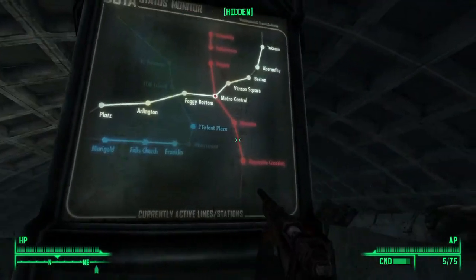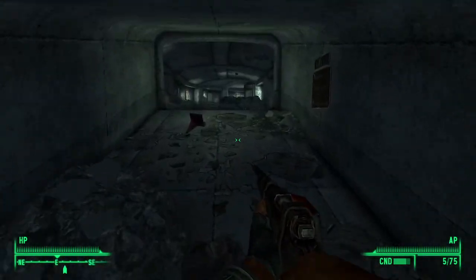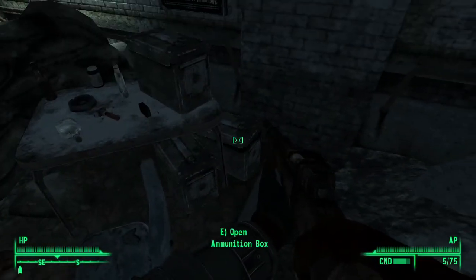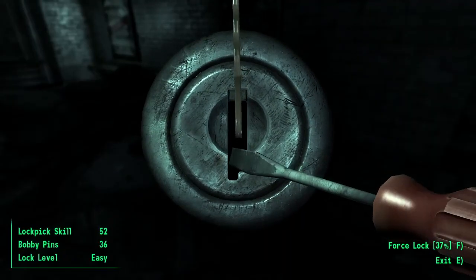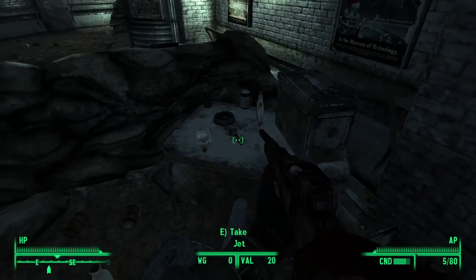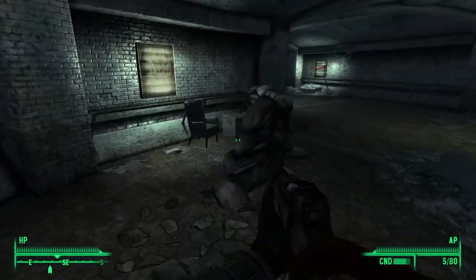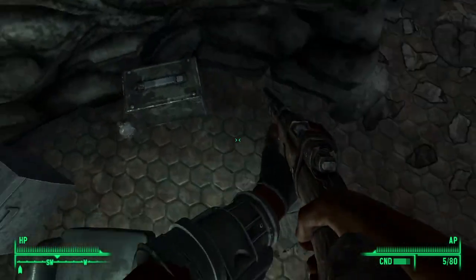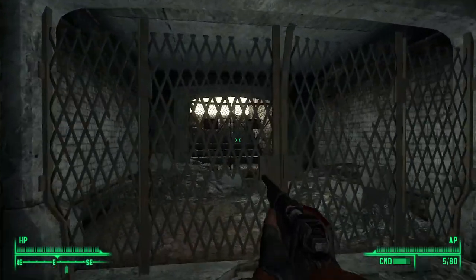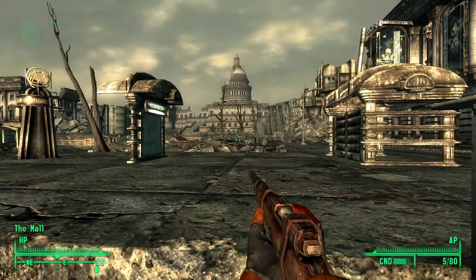Okay, so we are at the museum. So we don't go out over there, we go out over here. And I think this will take us right where we need to be. Oh, hey, more ammo. Flamer fuel. 32 cal. Energy cells and railway spikes, a sensor module, some jet, bottle of Buff Out. Oop, another ammo box. Energy cells. Man, we are hitting energy cells galore. Granted, isn't this the area protected by the Brotherhood? Maybe, I'm not sure. I'm trying to remember if it is.